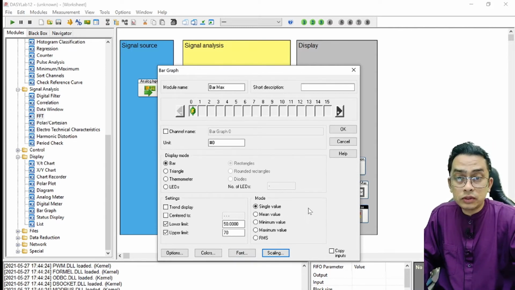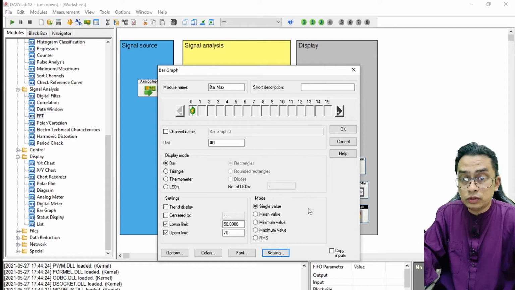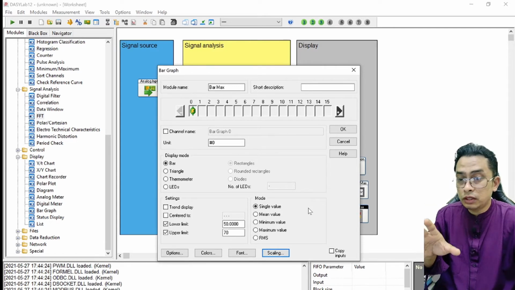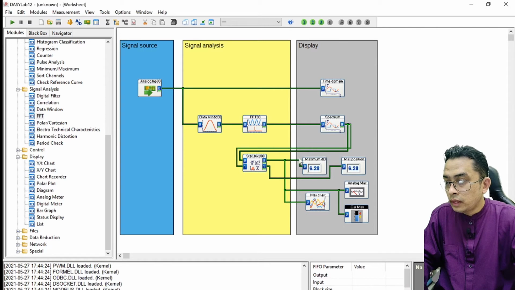It's very interesting to see, to make sure that it's very beautiful and meaningful for the graphical user interface that you built. It's very meaningful if you can change the colors and font. Okay, click OK. Now we have this one.